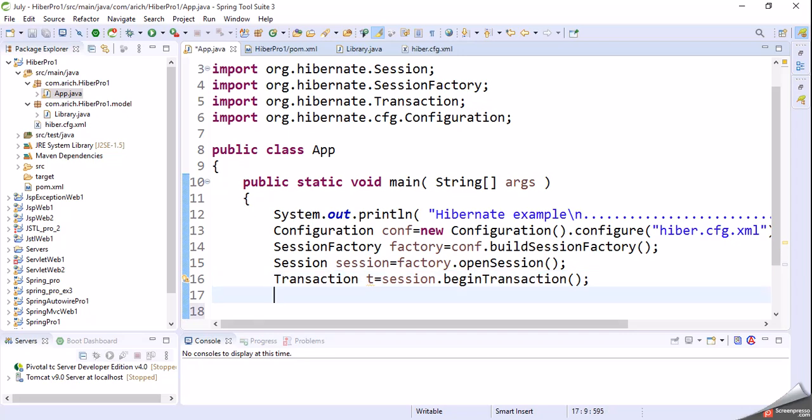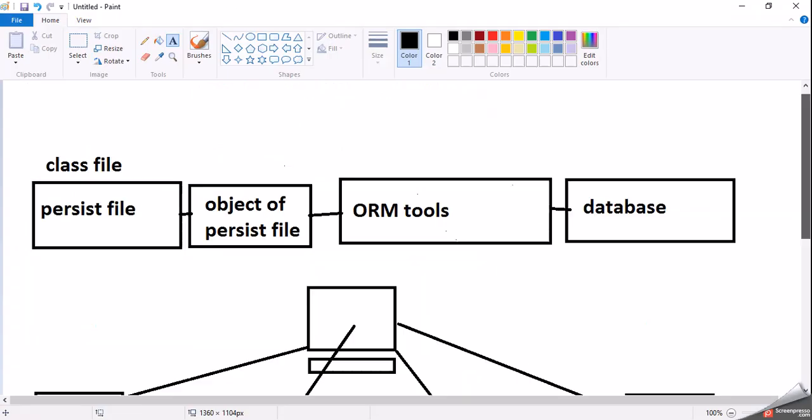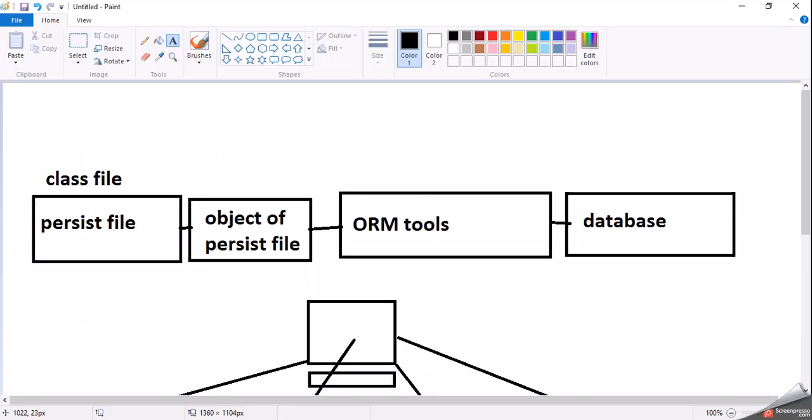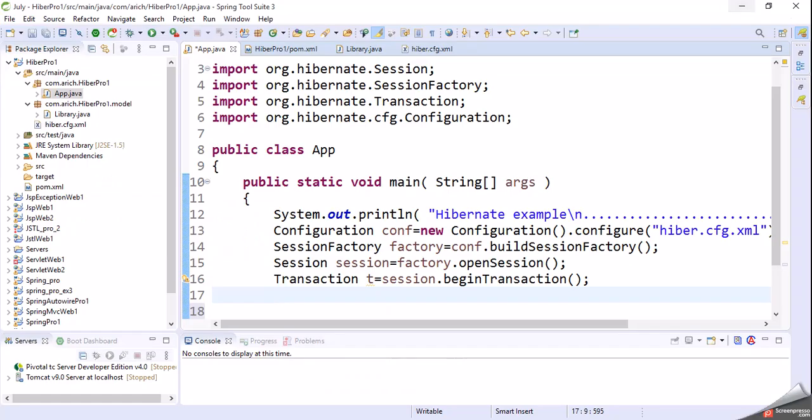After that, we will provide the object of the persist file. So first of all, create the object of the persist file. The persist file name is library. So create here an object of the library file. Create new Library.